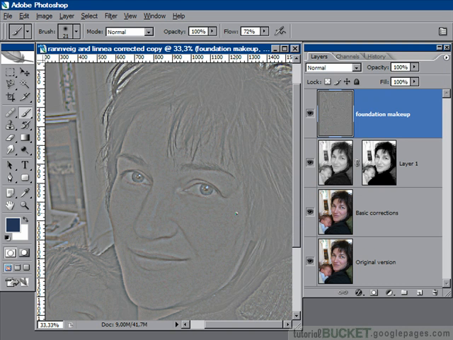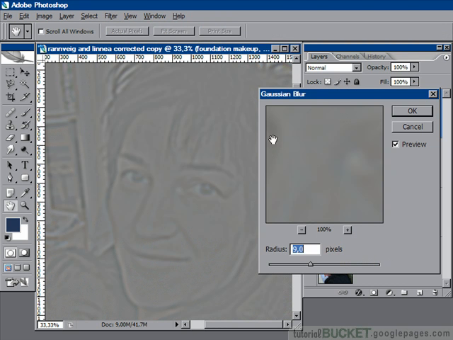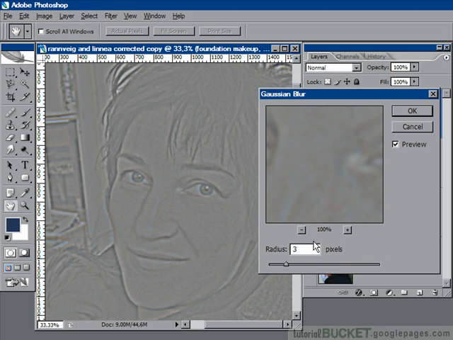Now that that's set, we're now going to blur this foundation makeup layer using Gaussian blur. So that's filter blur, Gaussian blur. But we don't want to blur it by the same figure. We want to use exactly 1/3 the intensity that we used to create the high pass. So that means 1/3 of 9 is 3. If you find yourself using another figure that doesn't divide by 3, don't get into a twist about it, just use something that's relatively close. It'll be quite acceptable. Say OK.